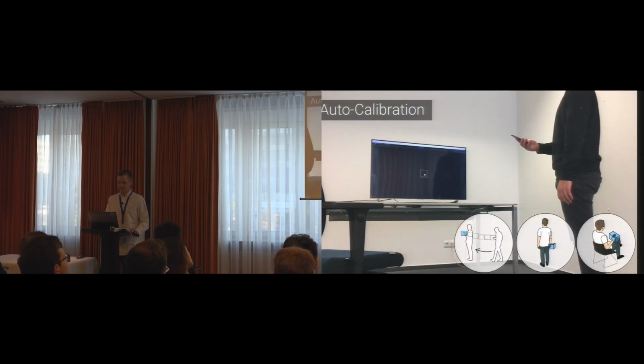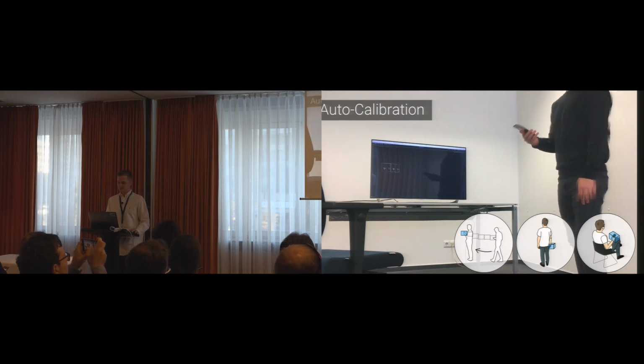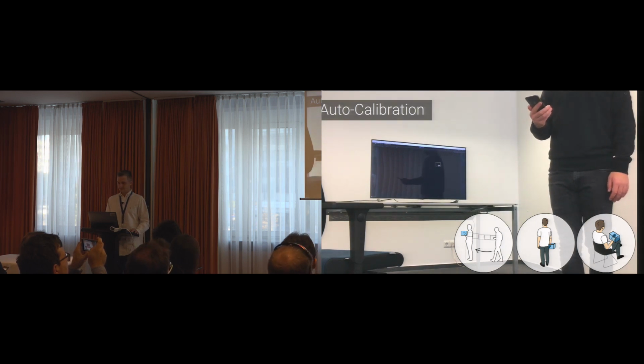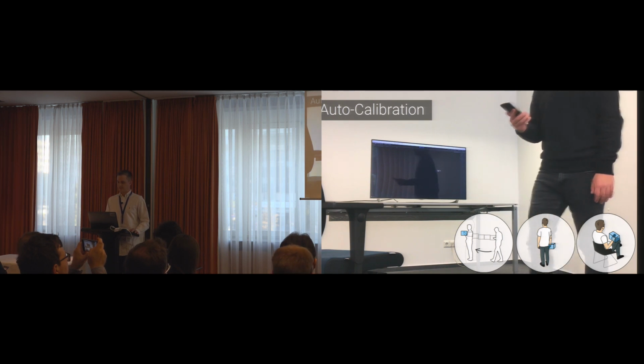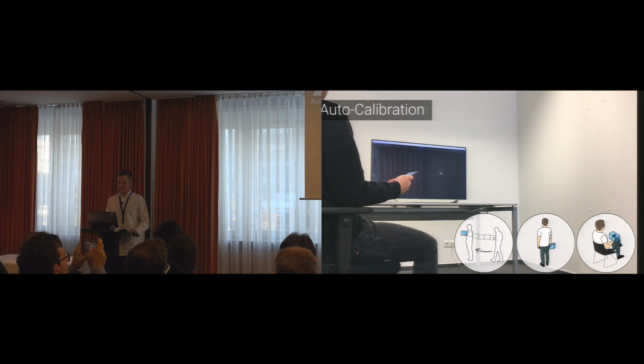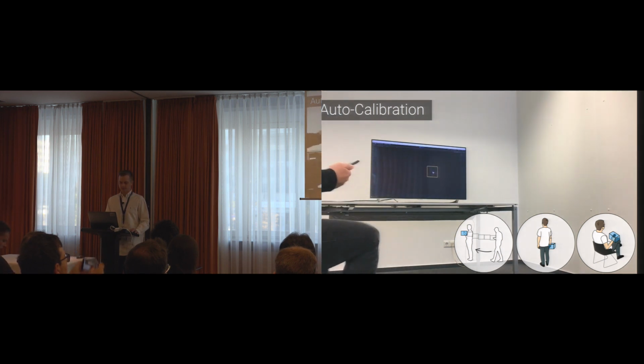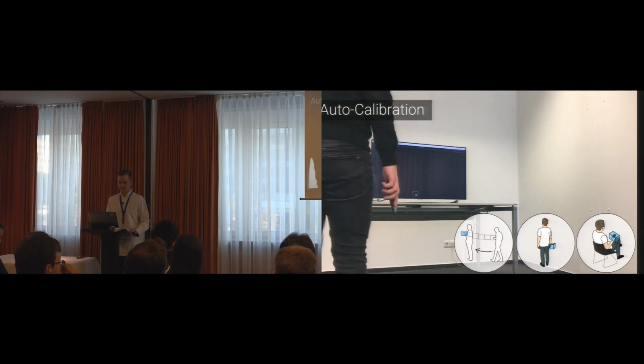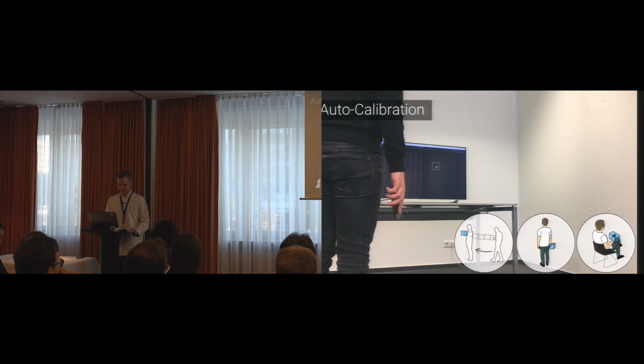So this enabled us that we can freely walk to different positions with the phone. We can rotate our body. We can sit down, or we can even interact with our hands down, as seen in the video now. While the control space is always following us and keeps us correctly mapped to the output application at all times. So in this video, the user is also not doing any other interactions besides just holding the phone, and he gets a different kind of mapping.